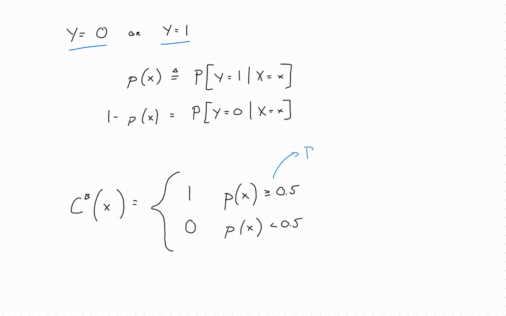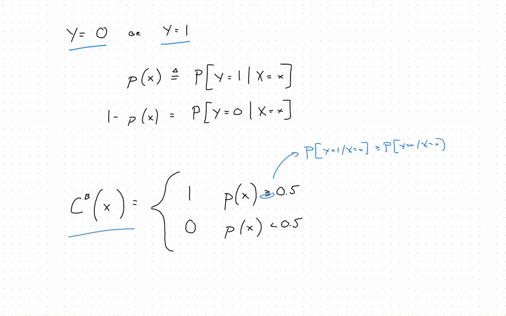Well, why is that? That's exactly because the probability that y equals 1 given x equals x is then greater than or equal to the probability that y equals 0 given x equals x. So that's just sort of natural. You're classifying to the majority class. This equals sign is sort of arbitrary. You could put it almost on either side. You could also flip a coin there, but we're going to just define it this way for simplicity. Okay, so this is the Bayes classifier.